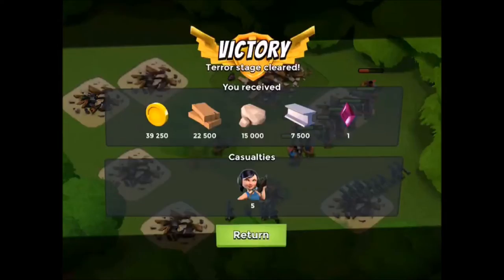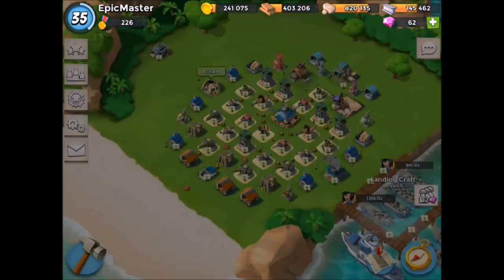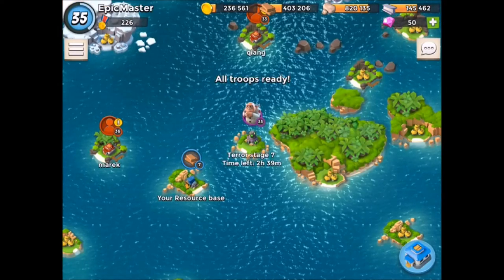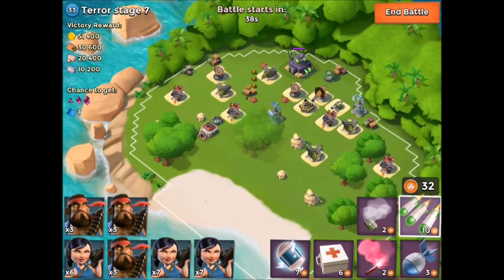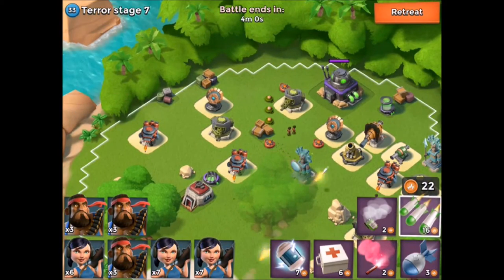Okay, so now what we're gonna do, guys, is move on to the next stage. But before we do that, I wanna go ahead and train up our troops. And then we'll go ahead and go back and attack it again. Okay, this is a little bit of a tricky one, guys. We got two stun cannons, unfortunately. So it's gonna be a little bit hard to do this one.